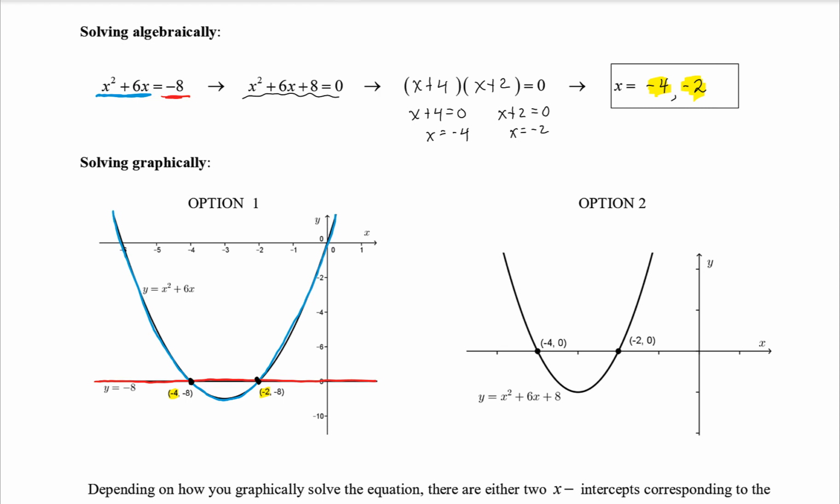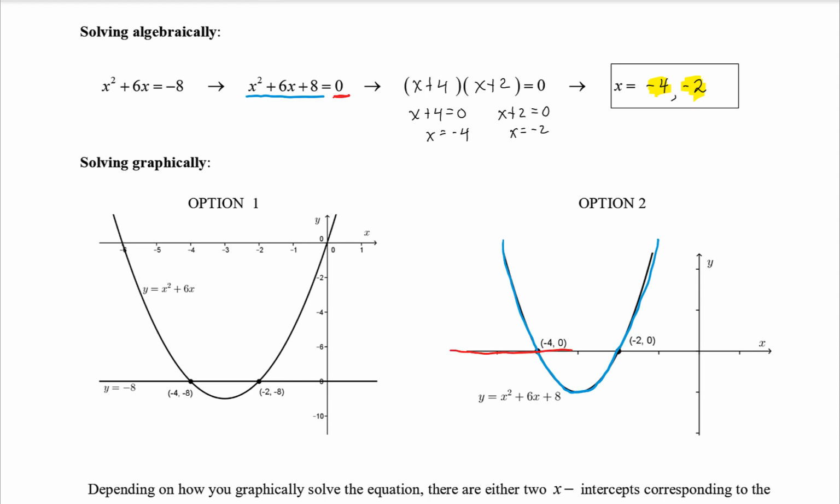Well, that's not the only way to solve this by graphing. Another way I could solve this by graphing is I could have waited until I moved it all over to the left-hand side. So I could have waited and said, okay, why don't I just move everything to the left-hand side and graph that? So here's that graph. And then I want that to equal 0.